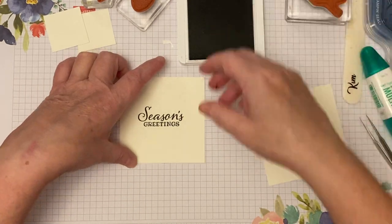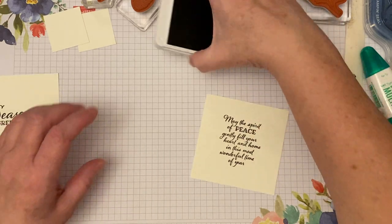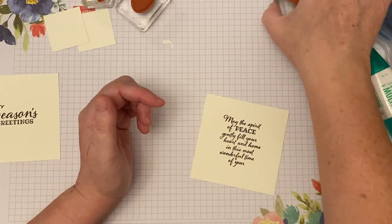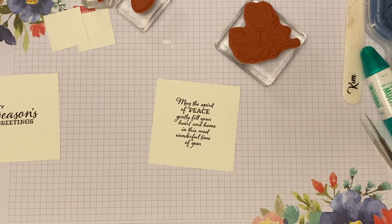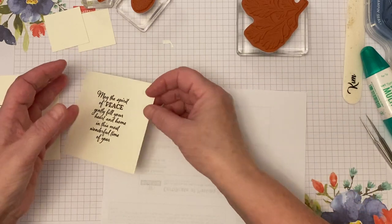Fabulous. Okay, I'm going to put that one to one side. I'm going to get rid of this ink pad because I don't want to put my arm in there. Now we're going to bring in a bit of scratch paper that I did have ready, so I don't mess up the, there we go.